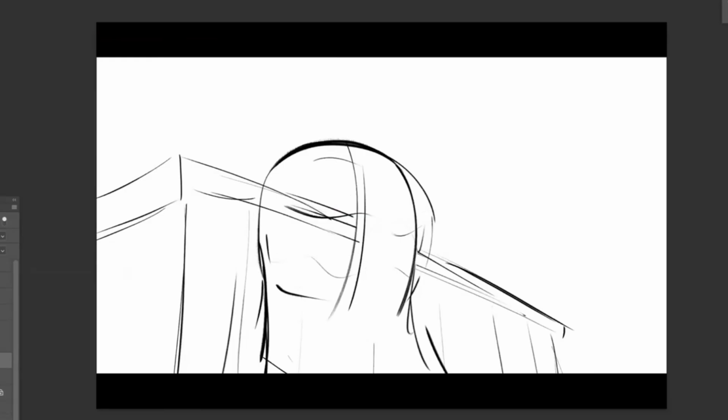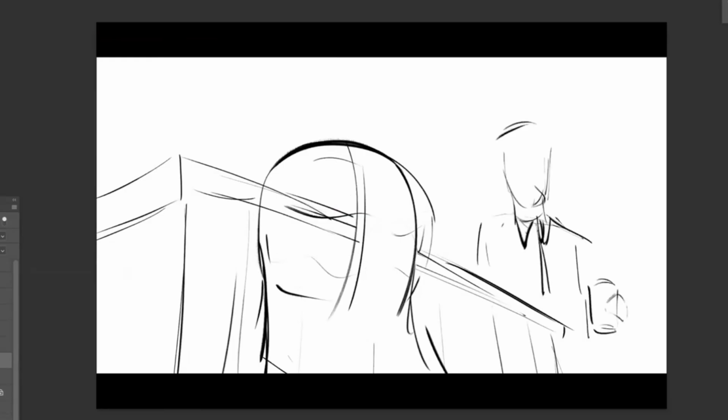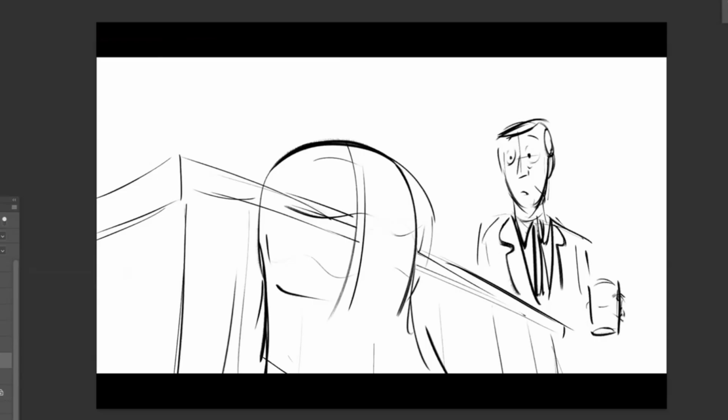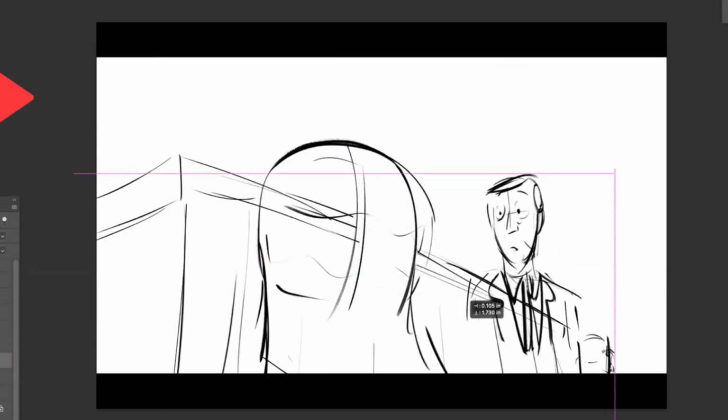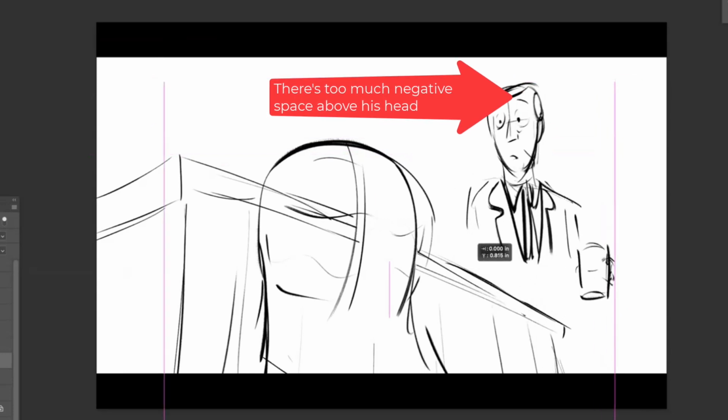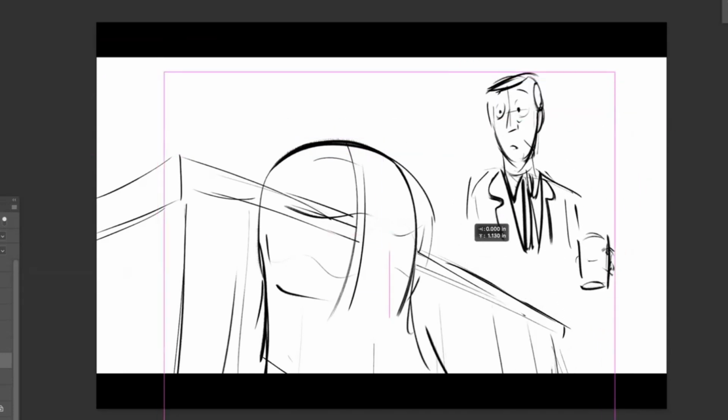Now I can add dad right here, underside of the drink, because the camera's low, and fingers, honestly, they don't wrap around that much on a drink. Usually you kind of see the fingers right here. So now I have a clear connection of dad. I think I want to have him a little higher up in the shot. I'm filling up the negative space here. See, there's a lot of negative space above his head that's not good. I want to frame it and fill out the space.